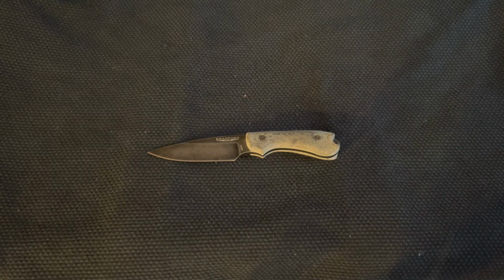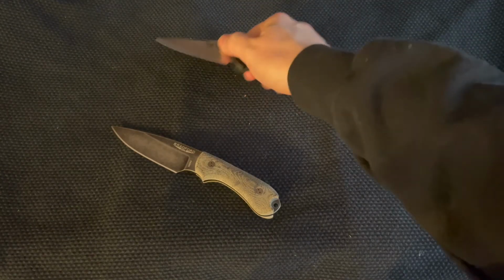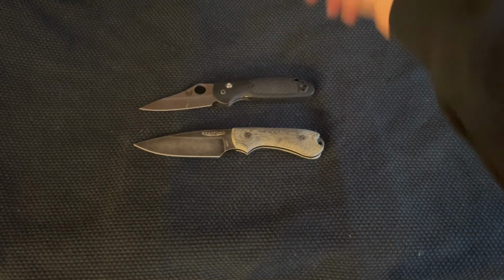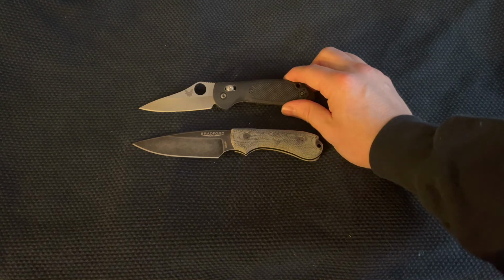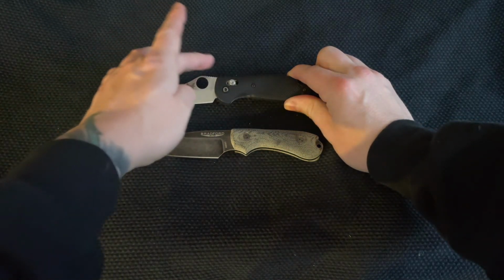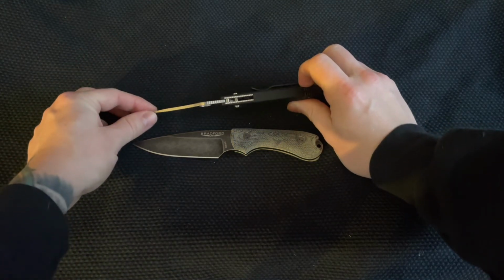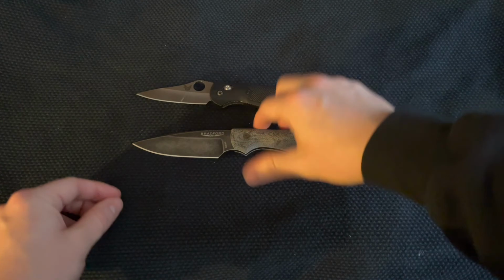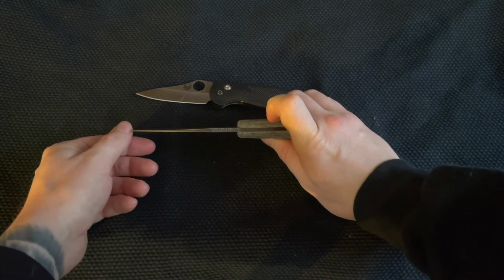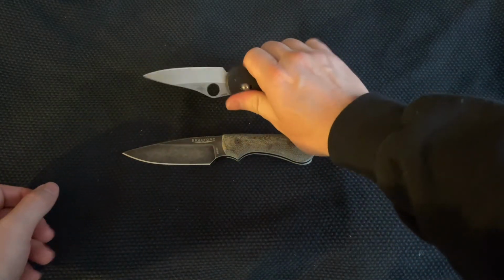Another comparison, this is a Benchmade mini grip right here. It used to be a sheep's foot. As you can see, I like pointy tips. I filed this down a little bit. Again, like this tip, man, this profile, it's doing it for me. I like the mini grip.